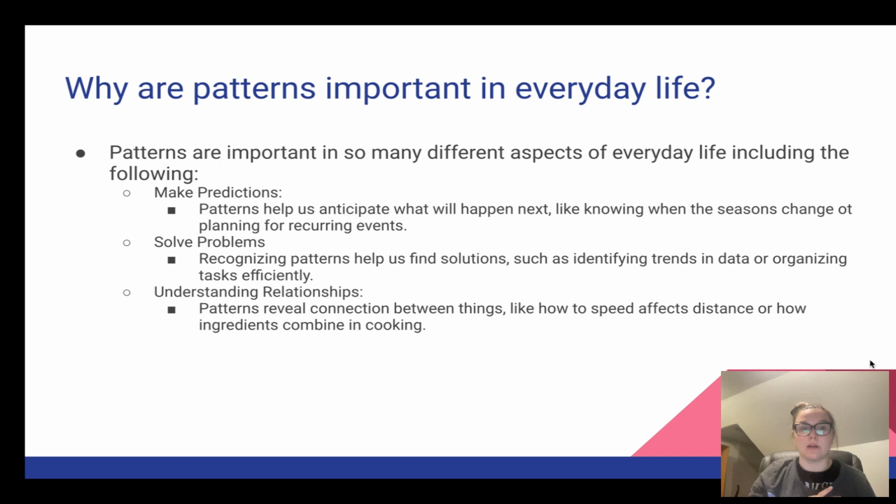So, why are patterns important in everyday life? Patterns are important in so many different aspects of everyday life, including the following. Making predictions. Patterns help us anticipate what will happen next, like knowing when the seasons change to planning for reoccurring events. Solving problems. Recognizing patterns helps us find solutions, such as identifying trends in data or organizing tasks efficiently. Understanding relationships. Patterns reveal connections between things, like how speed affects distance and how ingredients combine in cooking.